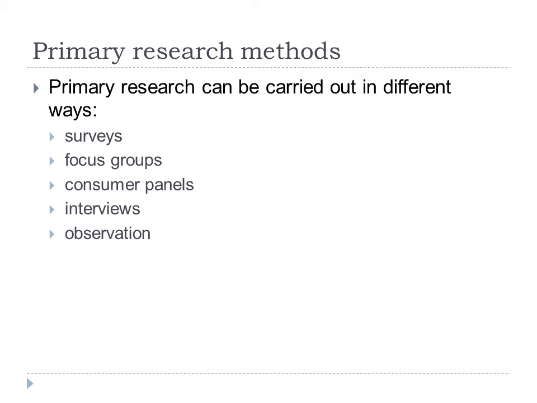Hi there. So these are some of the primary research methods that can be used. So we can use surveys, we can use focus groups, consumer panels, interviews, and observations. So what I will do is I'll go through them in turn, so you have an understanding of each one.